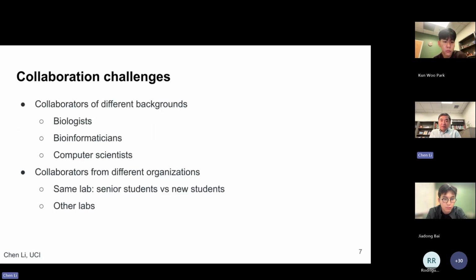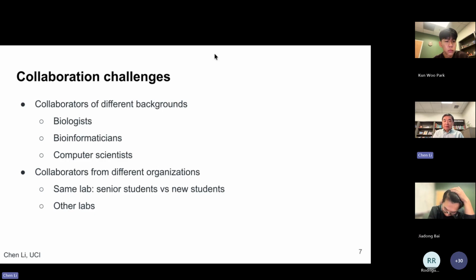Another need in this space is really about collaboration. We want to allow people with different backgrounds to work together: biologists, bioinformaticians, and computer scientists. In our DKNet award, we do have 4 teams, and some of the teams are indeed biologists, bioinformaticians, and computer scientists or ML researchers. And the collaboration can also happen between different labs, different organizations. But very often within a lab, some senior students do some coding, they write some program.